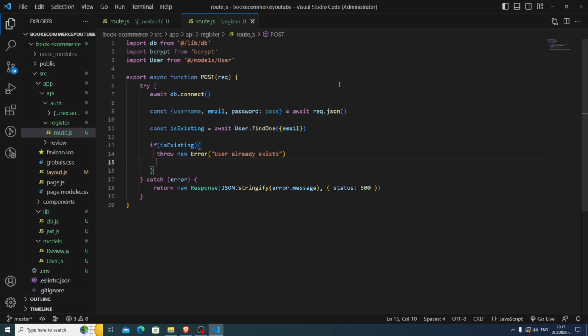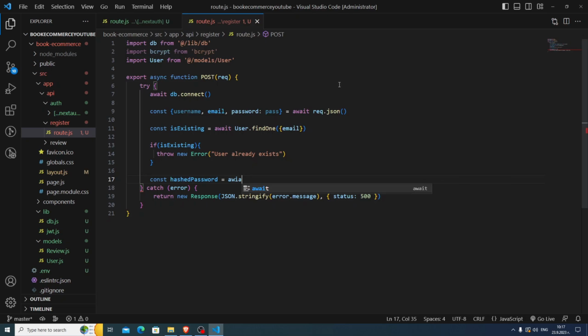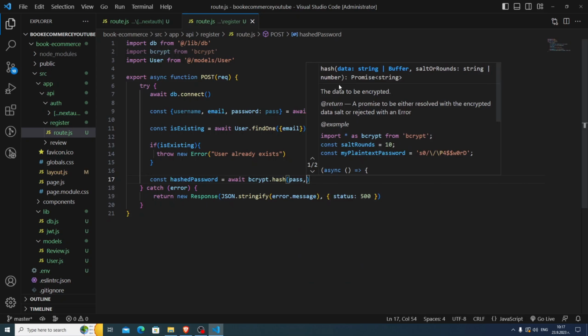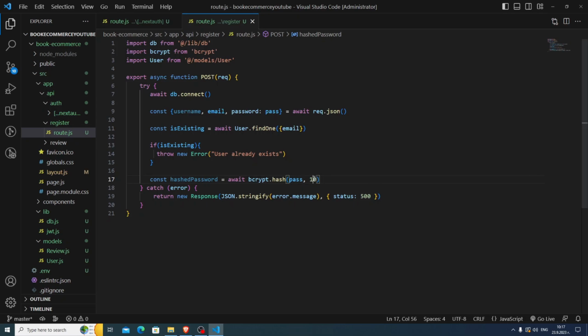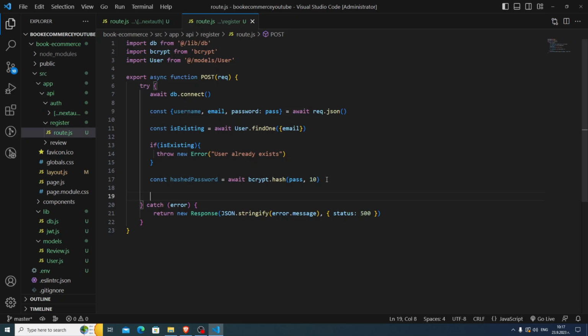Then the next thing that we're going to do is to hash the password. So hashedPassword is going to be equal to await bcrypt.hash, and here pass, and we pass the salt, which is 10. This is basically for how hard you want to encrypt it. Then const newUser is going to be equal to await User.create, with username, email, and password as hashedPassword.